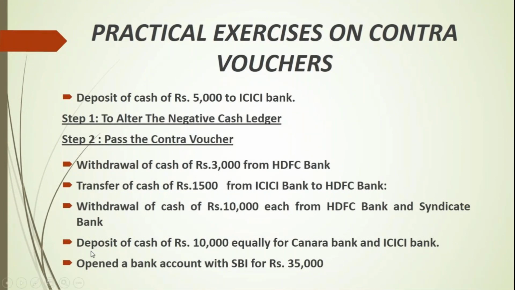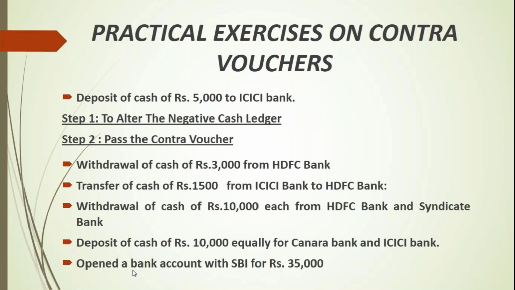Can you see here? It is the fifth entry, deposit of cash equally for Canara Bank and ICICI Bank. Or better you can try the last one. We'll not go for the two banks. Probably we can go for the last one. Opened a bank account with SBI for 35,000. Now so far we have done deposit for Canara Bank, Axis Bank and ICICI Bank, right? Now we'll go for SBI. And how much are we depositing through State Bank of India? It is 35,000. So the last entry you can pass. The rest we will take care of later. Okay.